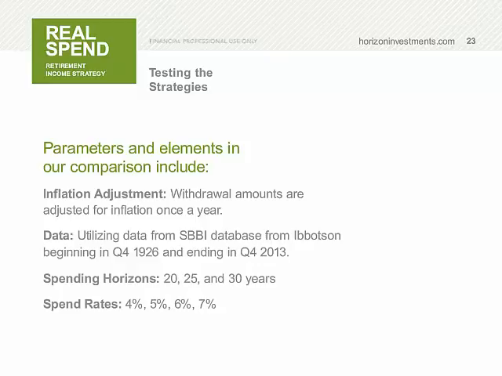We think people are going to live longer than that, or would like to live longer than that, so we're going to test at 25 and 30 years as well. We're also going to test at 6 and 7% spend, not just at 5 or less, and we'll see why we think that's important. Unfortunately, most people think they only spend 4 or 5%, and they tend to find that at some point they need to spend higher than that. So it is important to know what happens with each of these strategies. And the last thing is inflation adjustment.